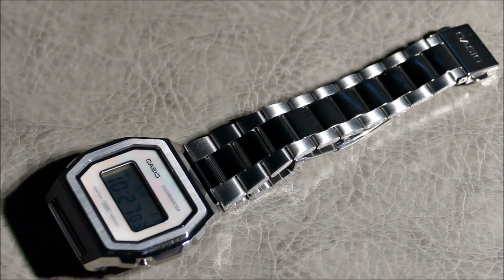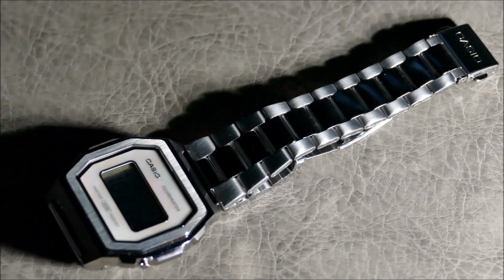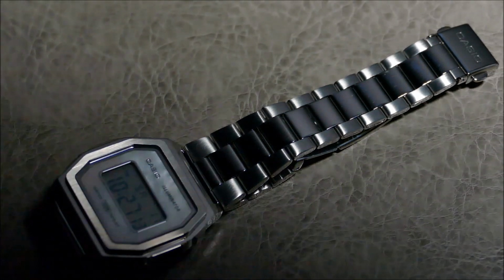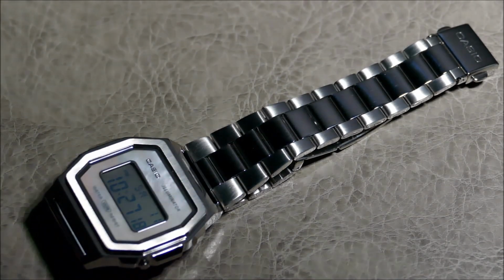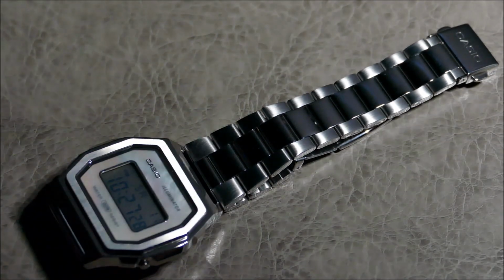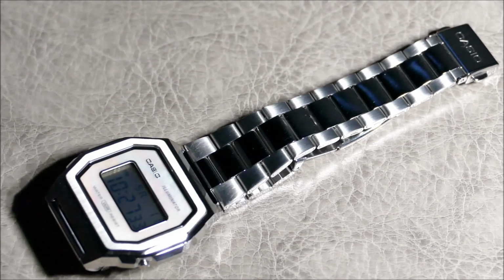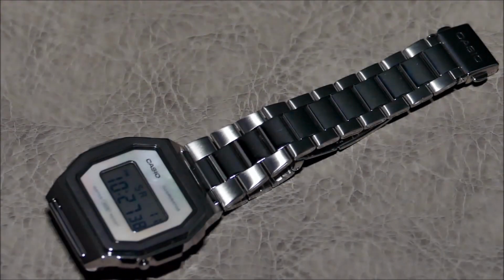But I am pretty impressed with the sharp transitions on that case. This case is really nice. I think there is definitely a market for it. I'm hoping that with the success that these have seen, they release something similar, maybe one more step up, kind of in between metal G-Shock and this, maybe slightly larger, maybe get a 40 millimeter, but just something a little bit more refined than your typical G-Shock, but a little bit beefier than these classic vintage style Casios.